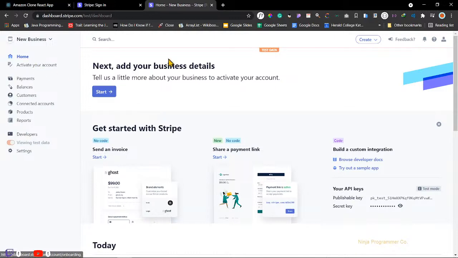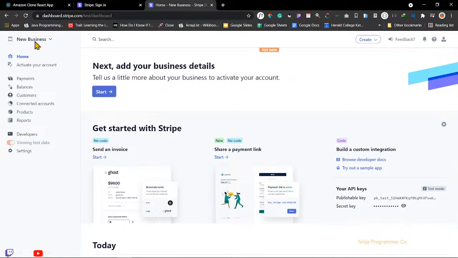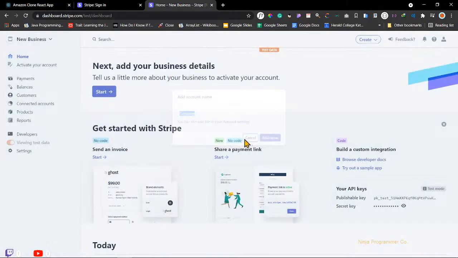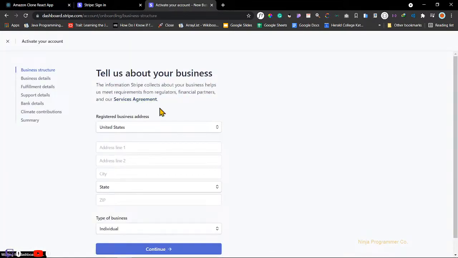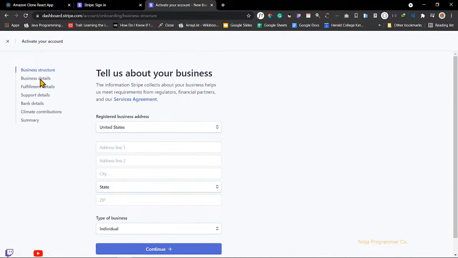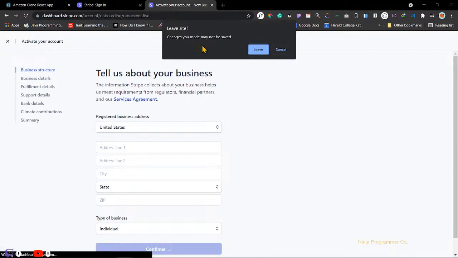Let's explore the Stripe dashboard also. What is in activate your website? Everything is in here, you can see the about me, continue. Let's not activate this, leave.